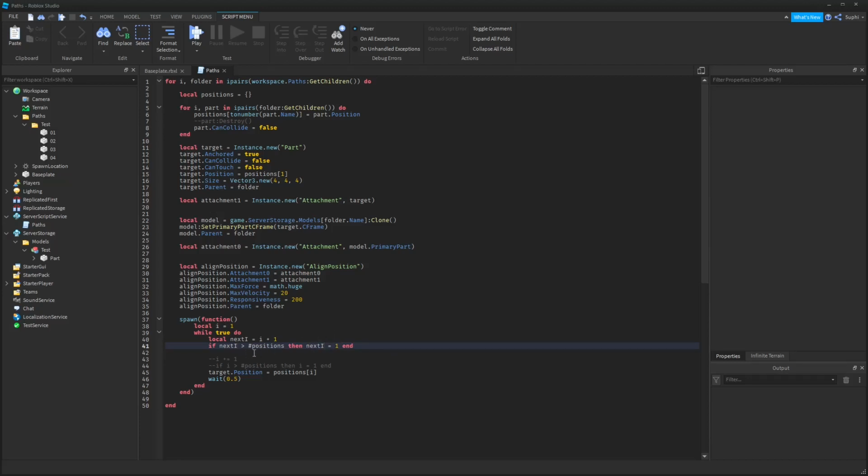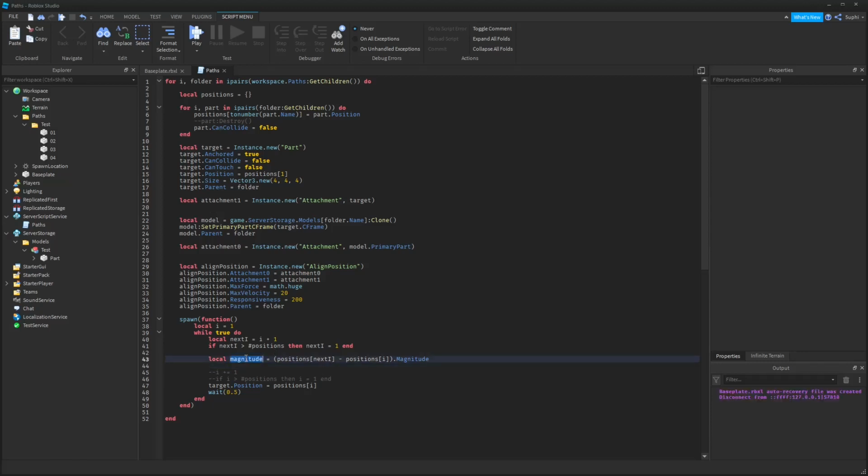Now I want to store the magnitude between the current position and the next position. So to do this, I'm going to say local magnitude equals positions with nextI as the key, minus the previous position, and I'm going to get the magnitude of this, so dot magnitude.